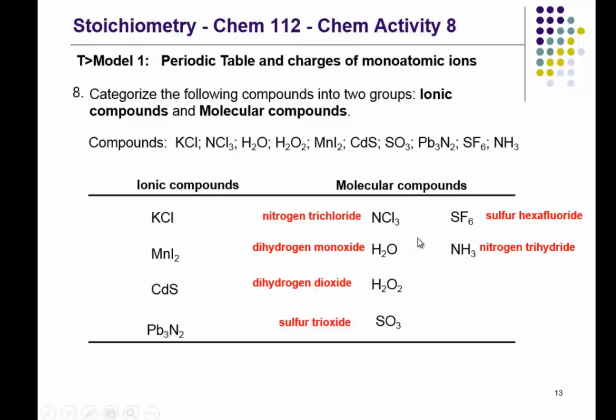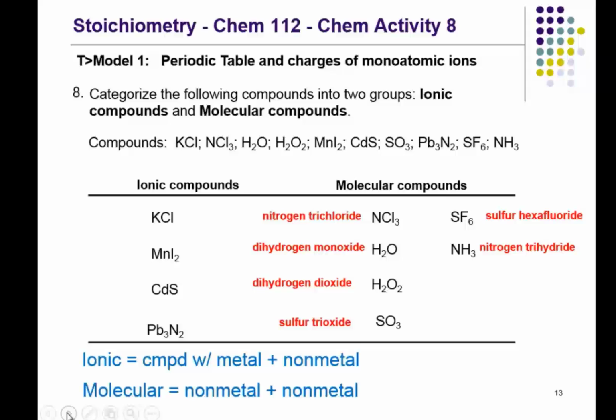In a similar way, a common name for H2O2 is hydrogen peroxide, but then it is systematically called dihydrogen dioxide. Nitrogen trihydride is commonly known as ammonia. So we have systematic names for all the compounds, but in some cases we have some common names. I'd like to remind you that a binary compound with a metal cation and a non-metal anion results in an ionic compound. A binary compound with only nonmetals results in a molecular compound.